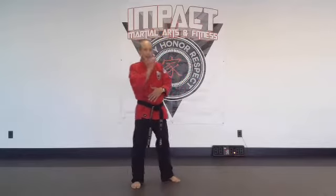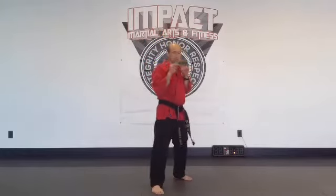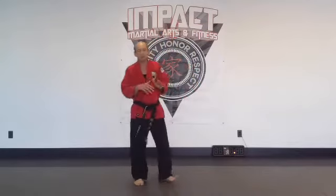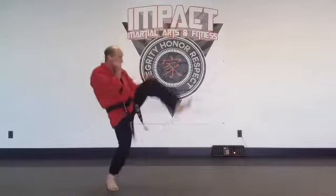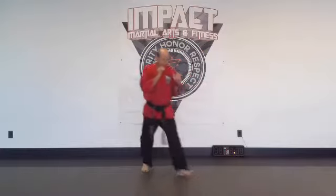So 3 basic kicks we have for a front kick. I throw my back leg front kick. I might lean back, defensive front kick. I may slide up and throw my front kick, right? Right now you're working any one of the 3 from the stance you spar from the most, right? So I'm in my ready stance, and I hit with my back leg, and then I move around a little. I lean back, I hit with my lead leg, move around a little. I slide in to throw my kick, and then I move around a little.